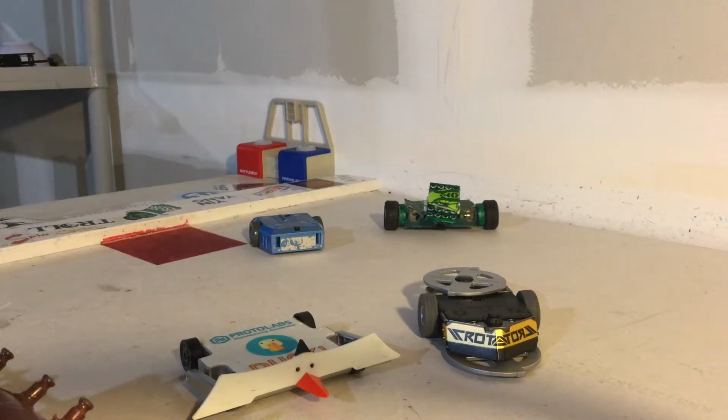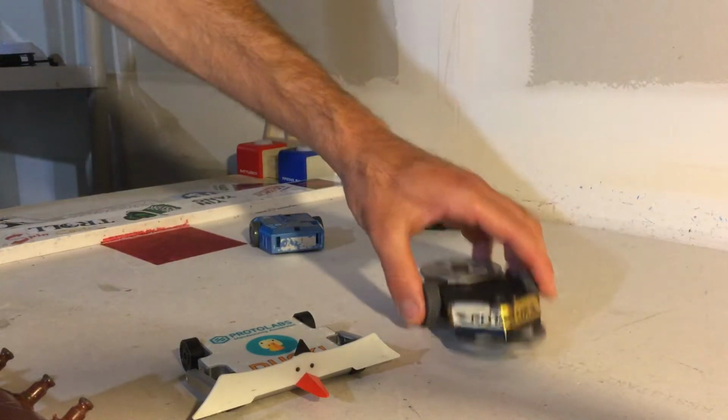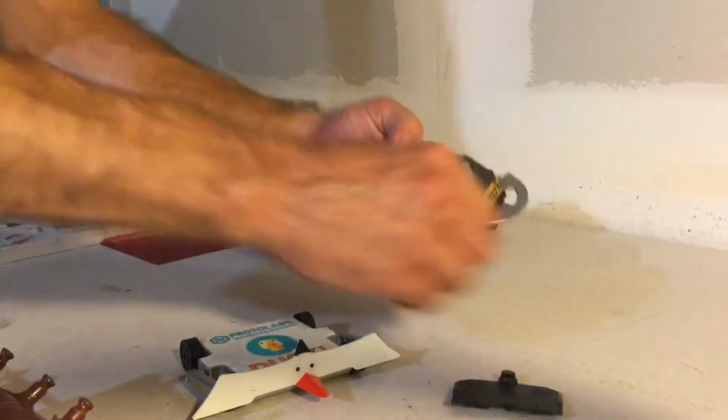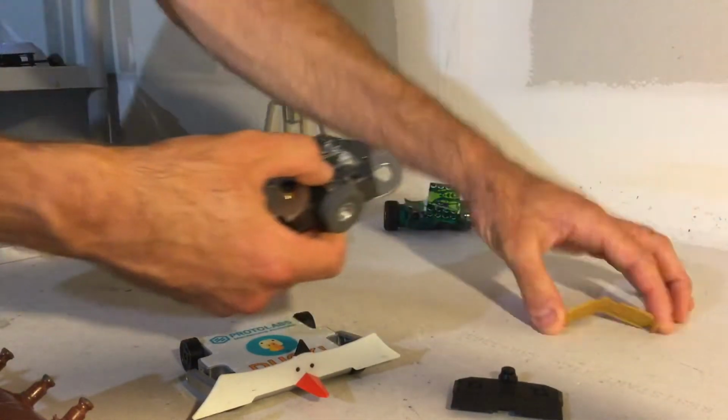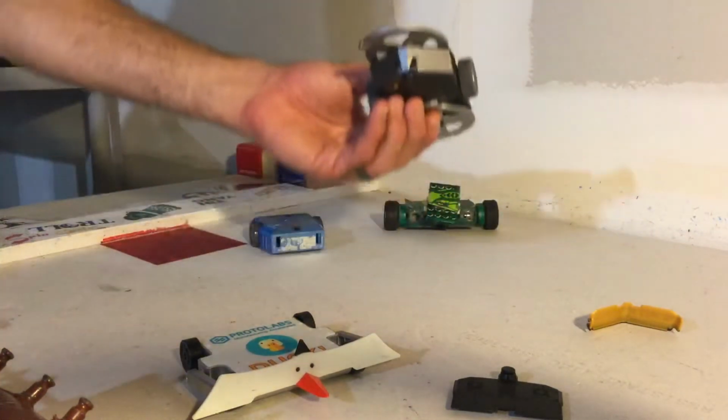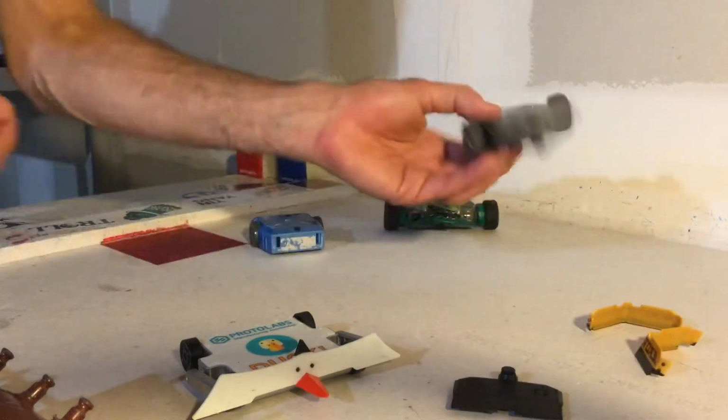All right, by request, here is a breakdown of the new Duck and RotatoR toys that I was able to get my hands on. Let's start with RotatoR. Some of the things that I'm sure people have been wondering about is that third piece. It is that top panel there, in addition to the front and back piece, which I left here. There it is, back piece.